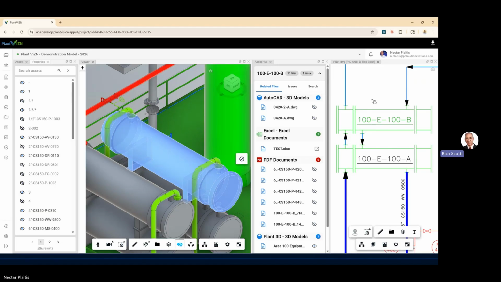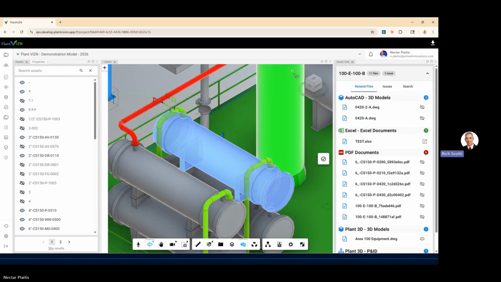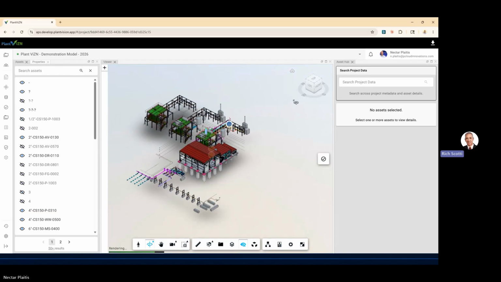So it reveals what the tag number is. Not that I really need to care if I'm just pointing and clicking, but I can easily find the difference between the two of those, and I can navigate around that PNID and find other related assets and see other related documents. So finding things seems to be pretty easy there.